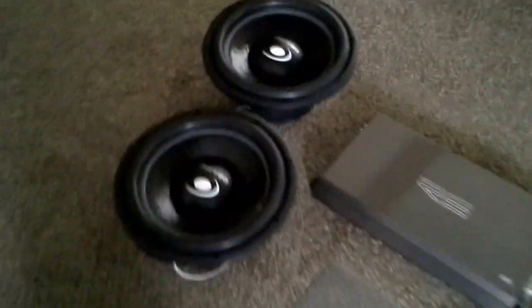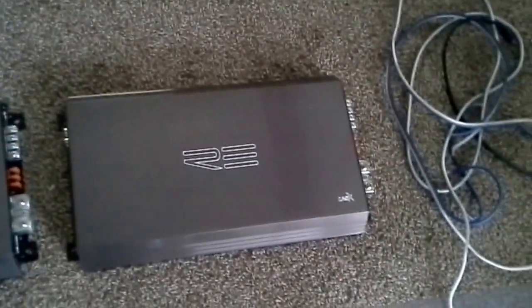The box here, two C2 Audio ThreatCon 2s, two RE Audio USX 45kV 0.1s MLT, and some of the wires, the RCA cable to MLT it, the wires from the box. Yeah, and this is the box that came out. I'm gonna sell this box here.